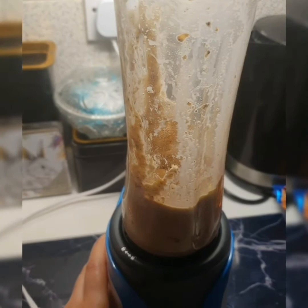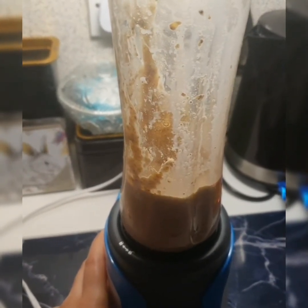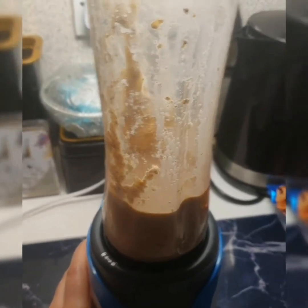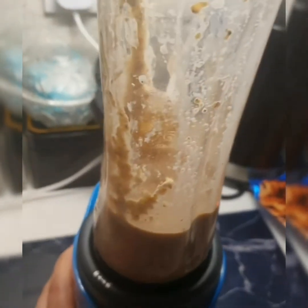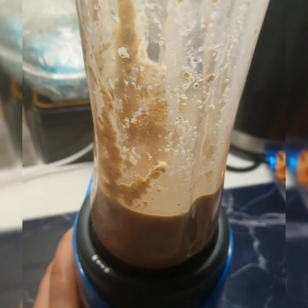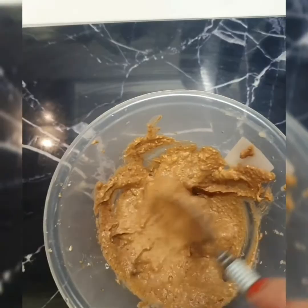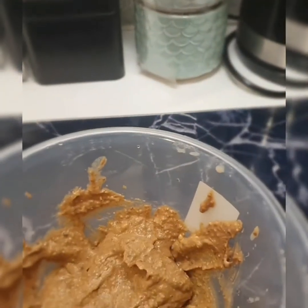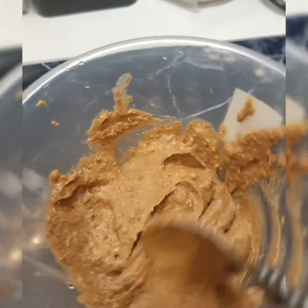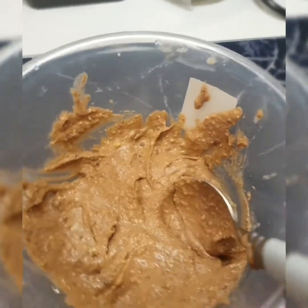So it should be like not slimy, but more towards like a spread texture. So not too thick and not too watery. So at this point, I can see from here, it's pretty much done. But I'm going to blitz it for an extra few minutes just to make sure that there's no crumbs in the texture. Now, this is the consistency that we want, just like a thick spread. So we've got our good blitz in there. Now we're just going to wait for our brownies to bake and cool down. Make sure you mix this well as well.